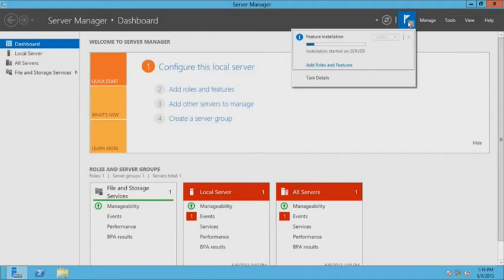And we're going to wait just a moment for this to complete. As you can see, it doesn't take that long. It's 30 to 60 seconds, and you'll be done installing the Active Directory domain services role.